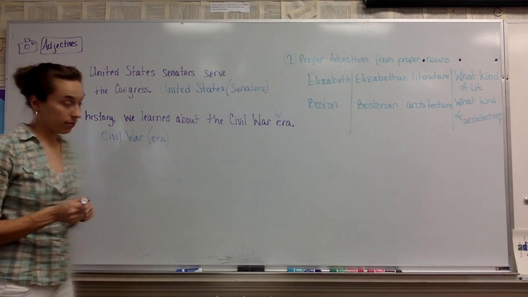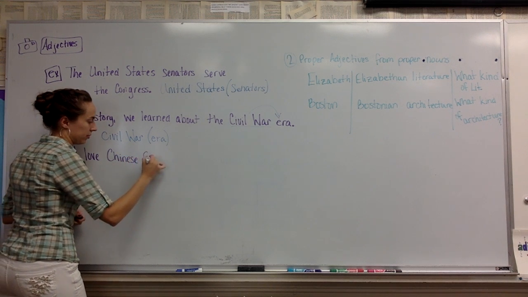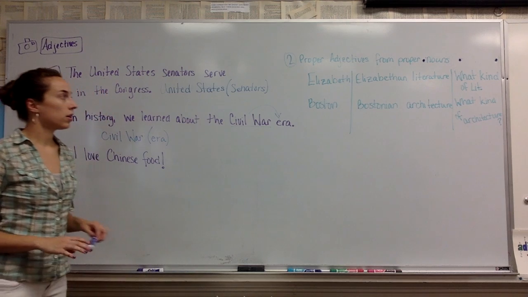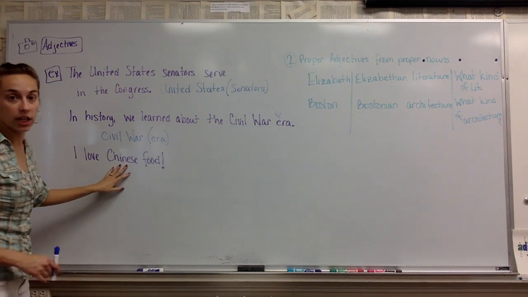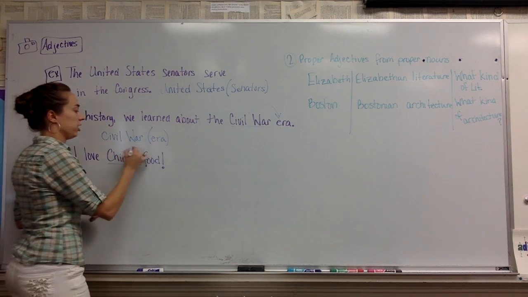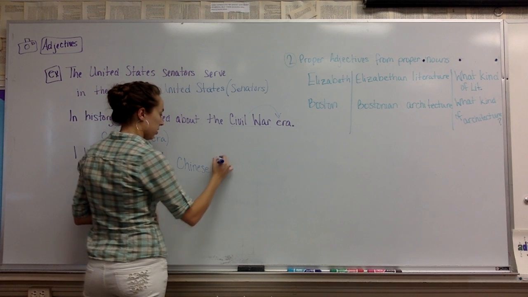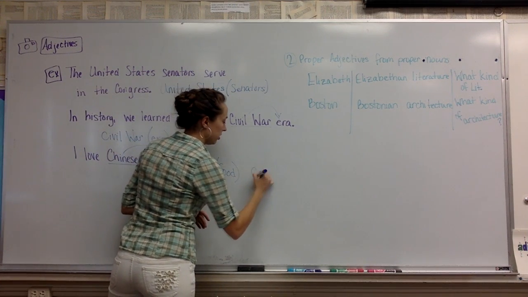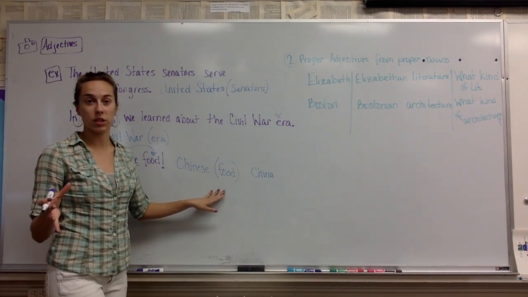How about I love Chinese food? Here, we actually go on to that second part over there, where we made an adjective from a proper noun. Chinese. Chinese is from, of course, China. And what is Chinese describing? We are talking about the type of food we are eating. So Chinese, and we're describing the food. And where did the Chinese come from? It came from China. So we'll just put that over there, just so you remember where Chinese came from. Not that I'm worried you'll forget, but just for future references for other words that you might not be as familiar with.